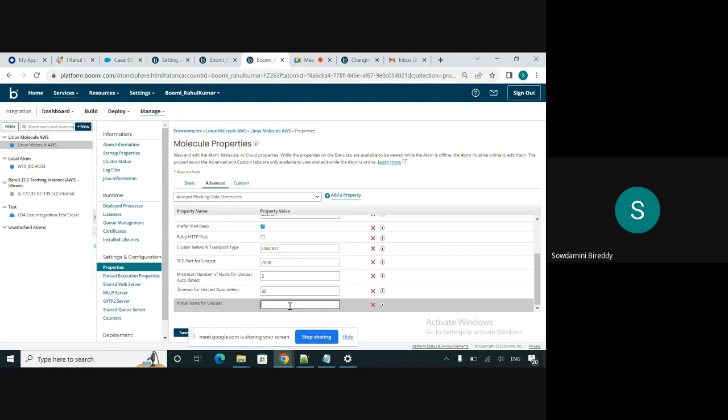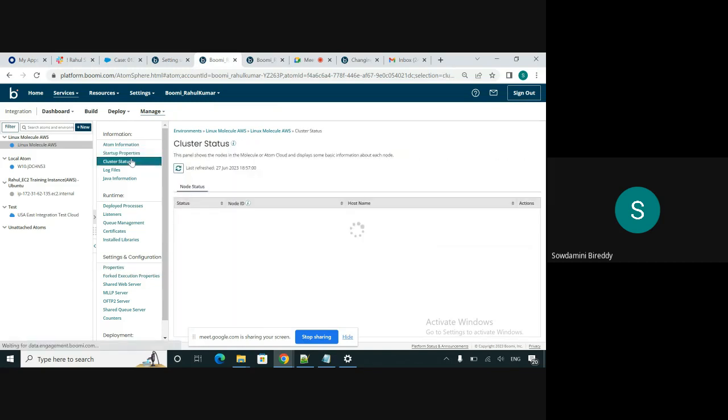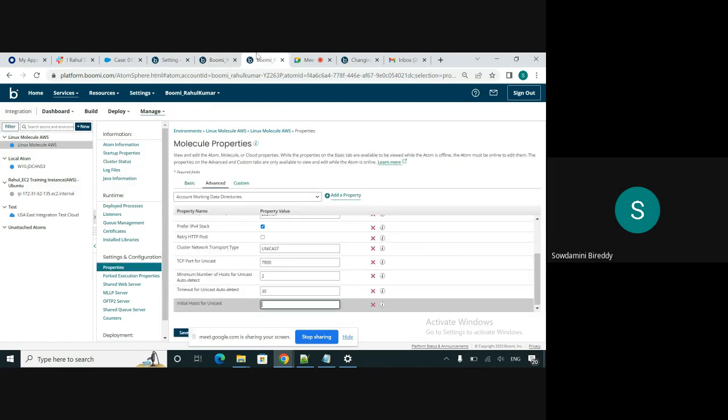This is a molecule with 2 nodes. I'm going to mention both the nodes as initial host for Unicast property. You can specify one or more hosts in this. I'm going to specify both the values.